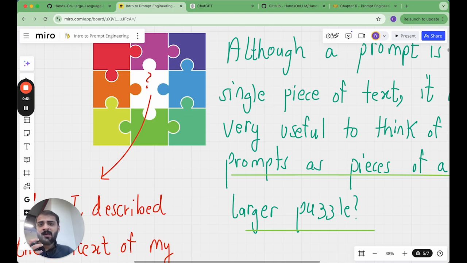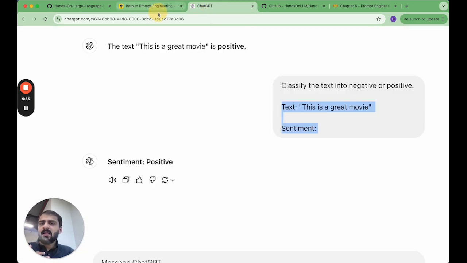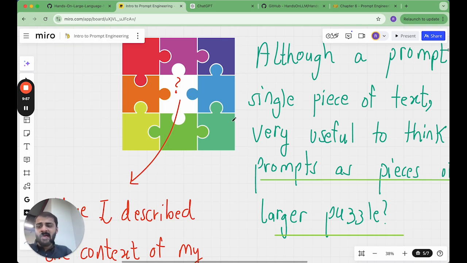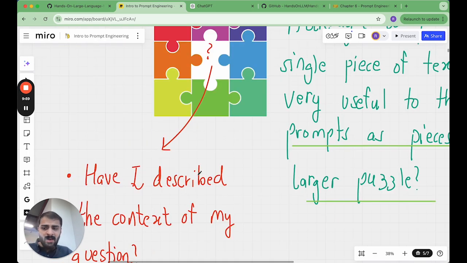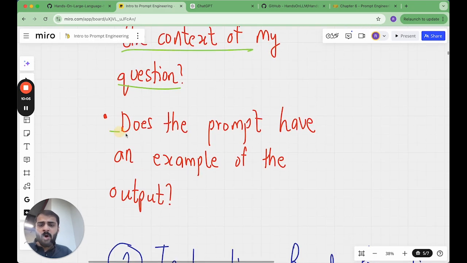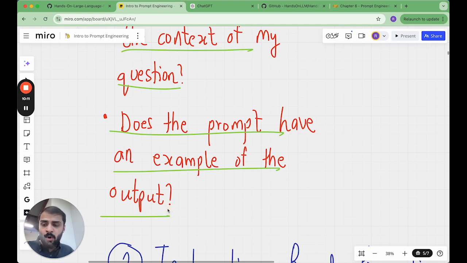So for example, when you have written something quick, ask yourself the question, are the pieces of my puzzle really complete? Which means is my prompt really complete? Have I described the context of my question? Does the prompt have an example of the output? So does the prompt have an example of what you want the output to be? It does not have right now.